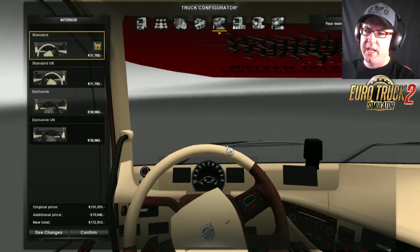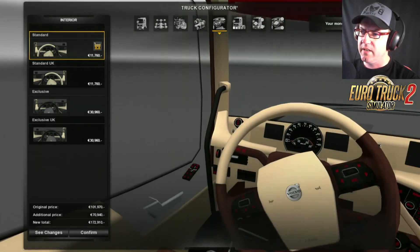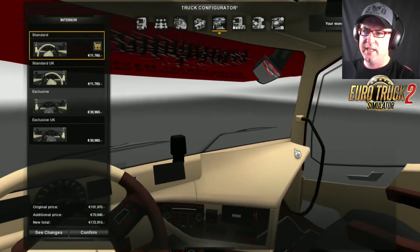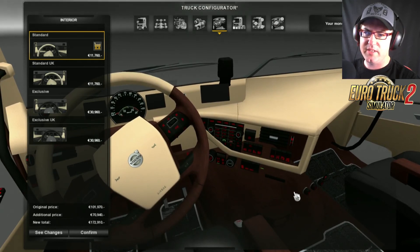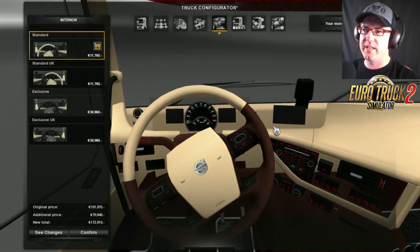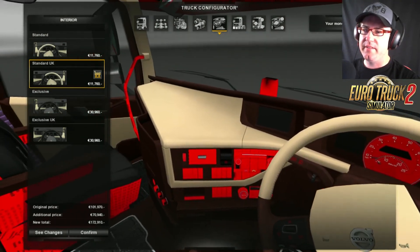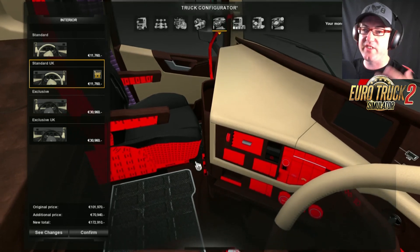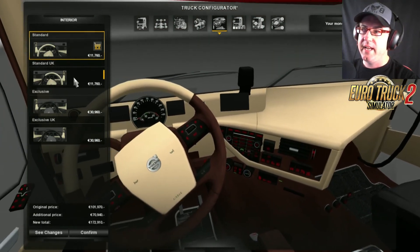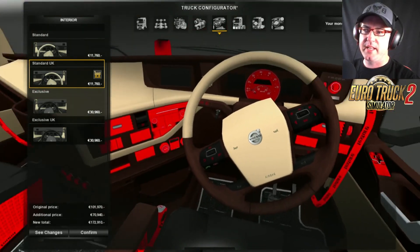Then with the interior, straight away I noticed something was up — we're missing a whole heap of interior on the side. There's a door with bits and pieces missing, the dash is missing, and there are buttons just floating in the middle of space. That's a real shame — that shows it was a rush job. That's a pity because this could be a lot more. The red areas are where there are no textures assigned, and in other spots textures were assigned but there are no textures for it to pick up.